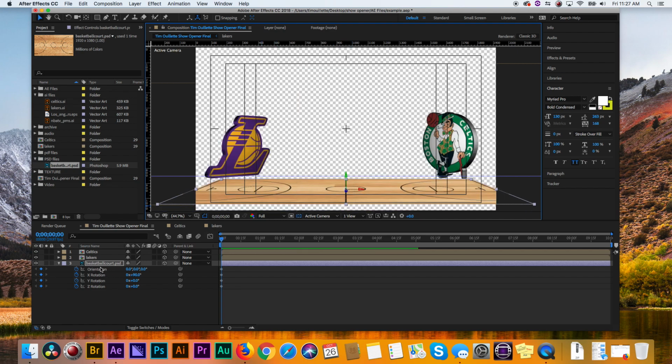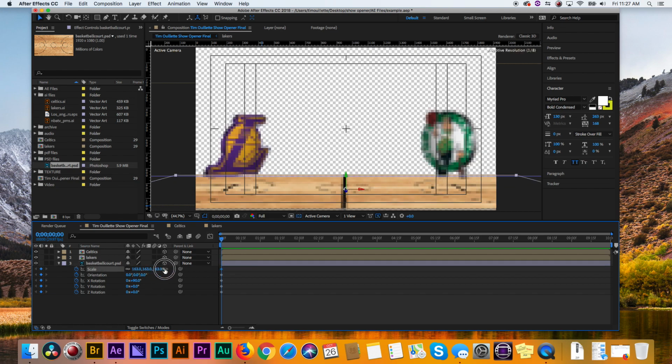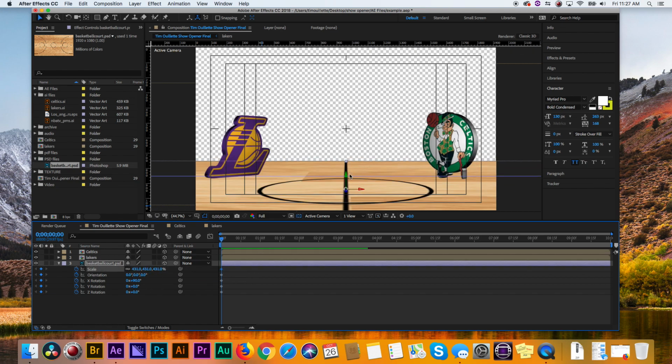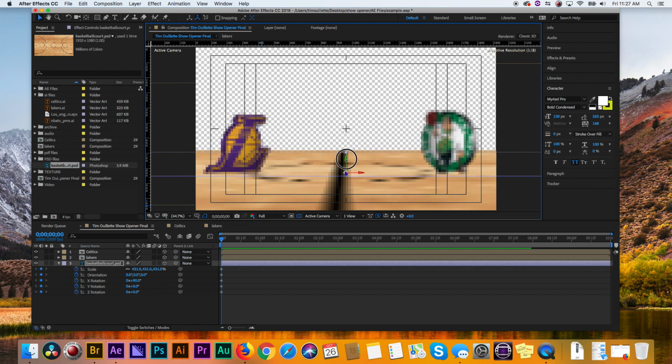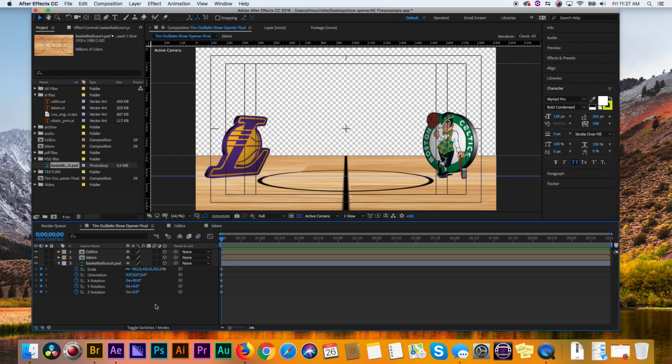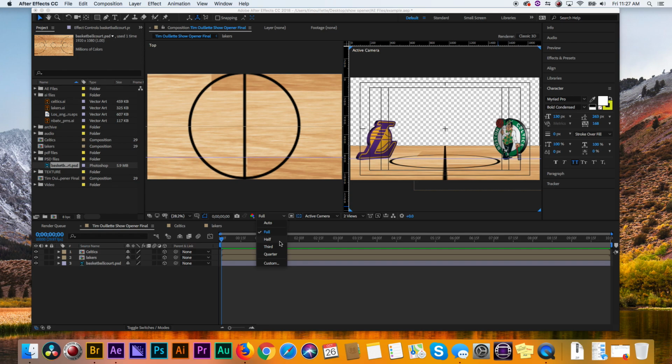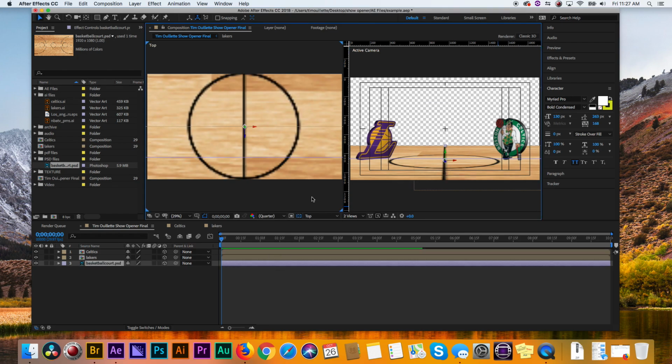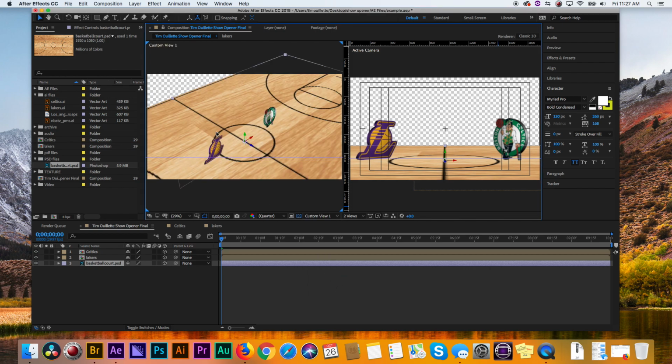Bringing that down. I'm gonna hit Option S and scale that thing up. Let's make that pretty big. And I think I may just bring it up right about there. Yeah, that looks good, right there. We're getting there. I'm gonna switch to two views, go to a quarter. I don't like this top view. I'm actually gonna, there we go. That looks good. Do I want it right in the middle? Yeah, why not? I'm just gonna keep that right in the middle like that.